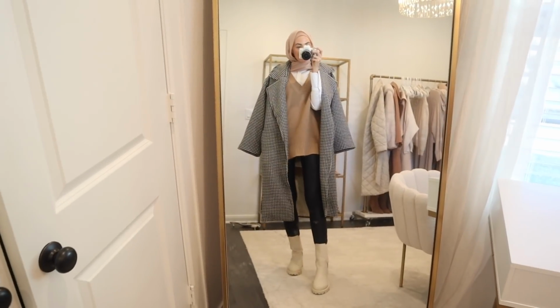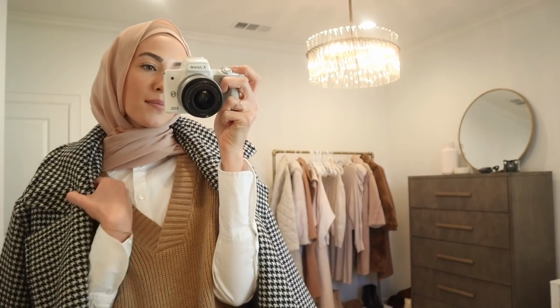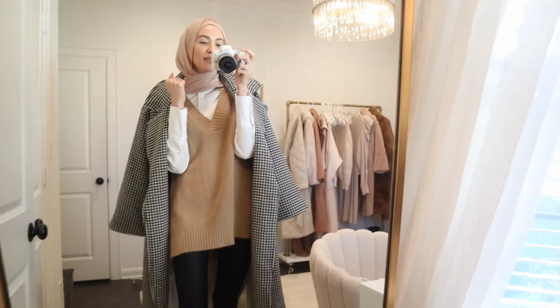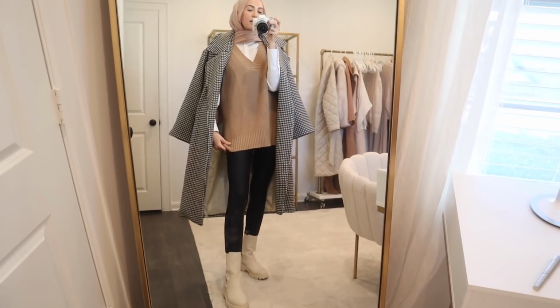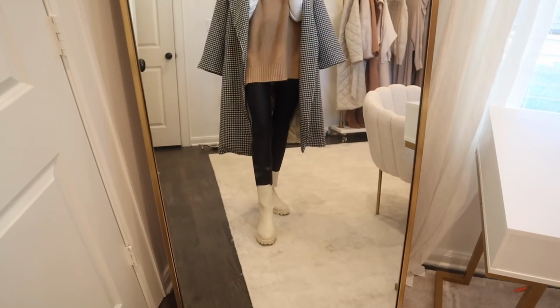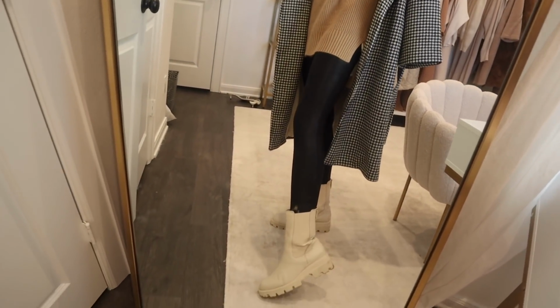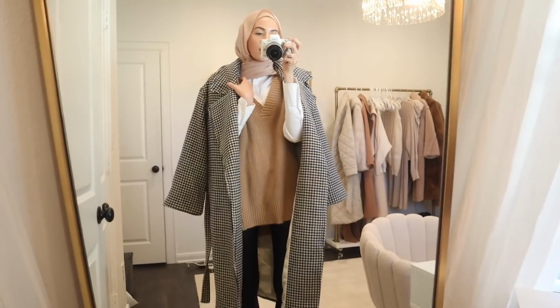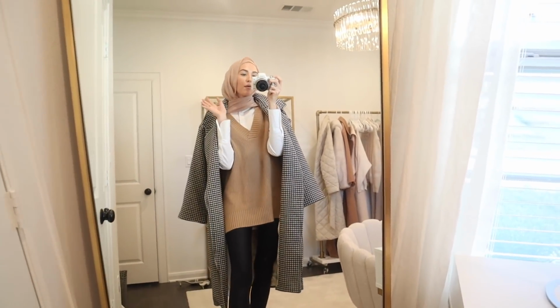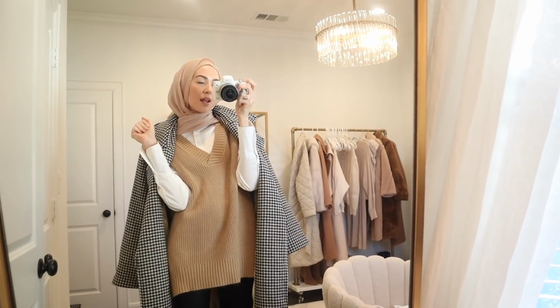And that is my outfit of the day, except I'm not going anywhere and I just wanted to style up a complete outfit for you guys. I'm basically wearing the Spanx full leather leggings and the sweater vest, but obviously I'm not going outside. I just wanted to give you guys ideas. These boots though, I shared in my last vlog, and they're so cute. So this is what I would wear if I was going out today. But Emily just got here. We're gonna go start on work for the day, and I will catch up with you guys when I have my next snack.